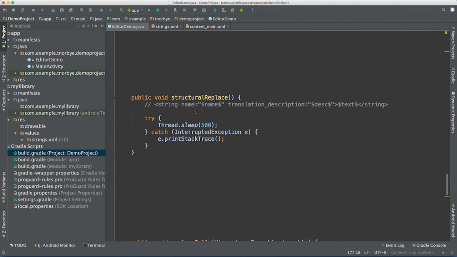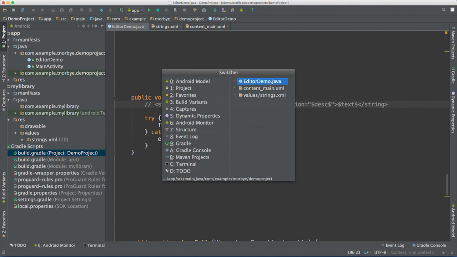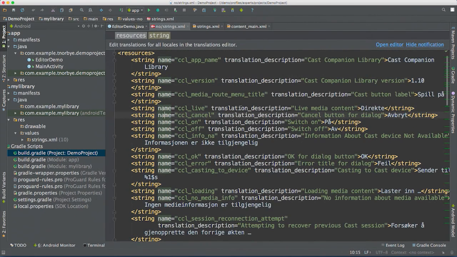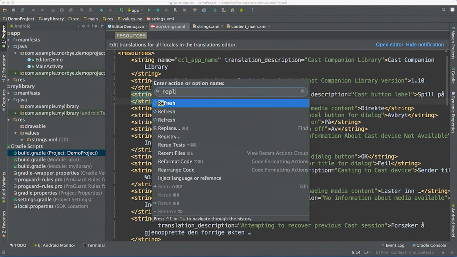Structural replace. Let me show you this string file I came across in one of our projects. The translators had translated this, but they left all these translation description elements in. And when you do it like this, it actually gets packaged into the APK, right? So you don't want to do this. How do I get rid of all these attributes from the translations? You could probably imagine a way to do it with regular expressions, but I'm going to show you a different way that's pretty handy. And that is structural search and replace.